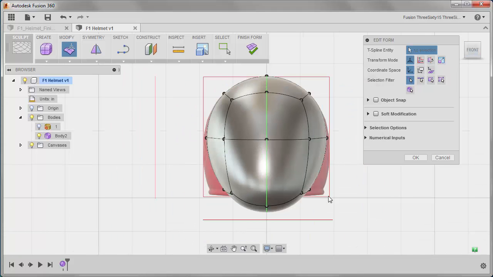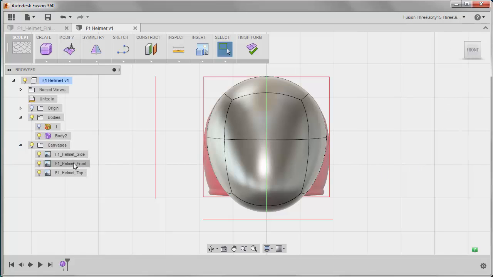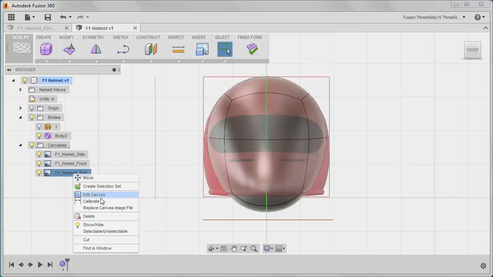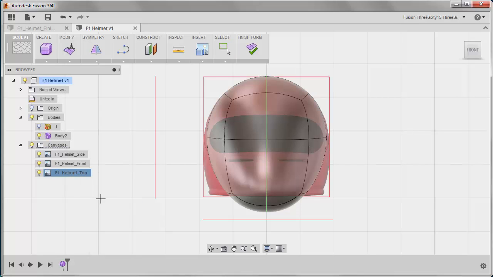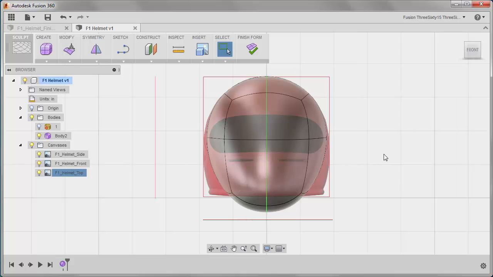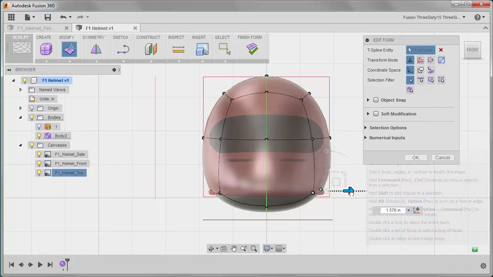So let's flip to a front view. If you notice, I don't have display through turned on, so we're going to say OK. Front, edit, display through, OK. Let's double check, make sure we did it at the top. Display through, OK. Right mouse button, edit form. I'm going to grab this here, bring that out.